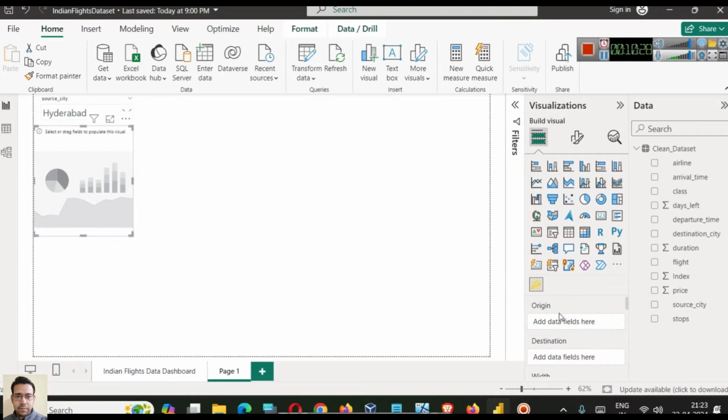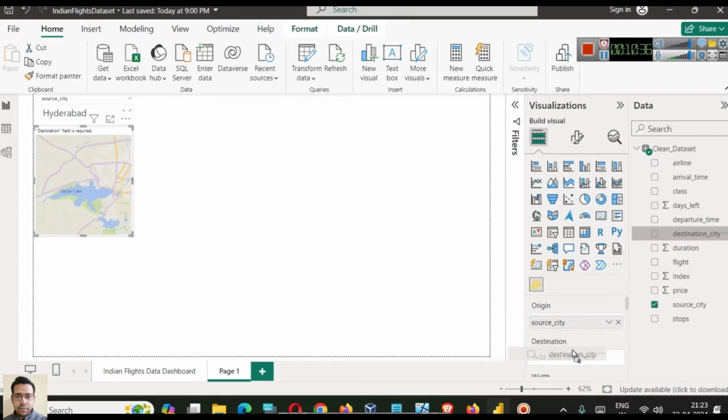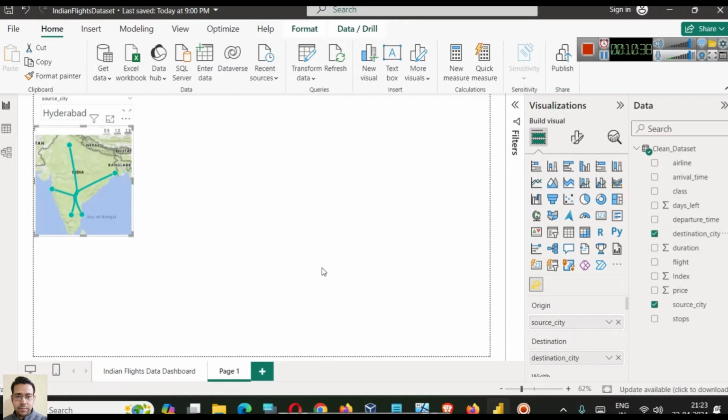Now in the flow map, you have to select origin and destination. The origin will be source city, destination will be destination city, and even when you do this, it will create a graph for you. Other things are just for adding more settings to it.